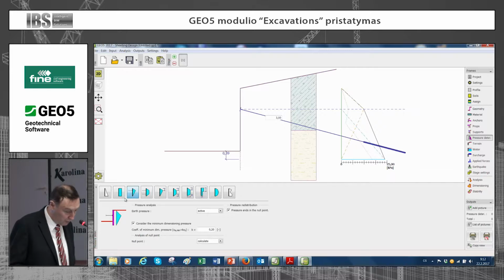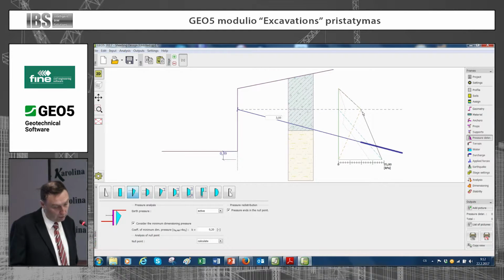But the most simple way is, I would say, this type of redistribution, when the peak of the active pressure is at the same level as the anchor. So you can choose this type, and the program is showing you what's happening: you see the active pressure that we computed, you see the redistributed pressure, you see the pressure from the water, and you see the total pressure acting on the structure.